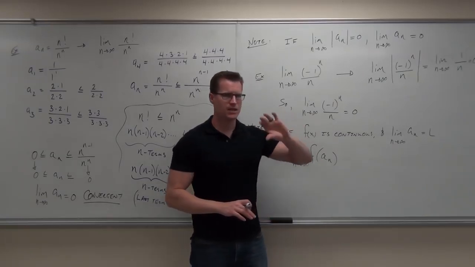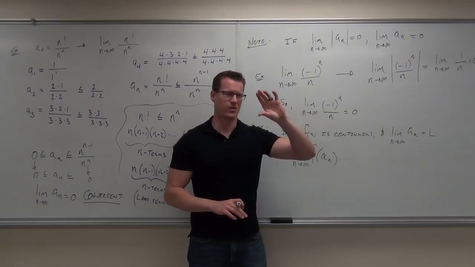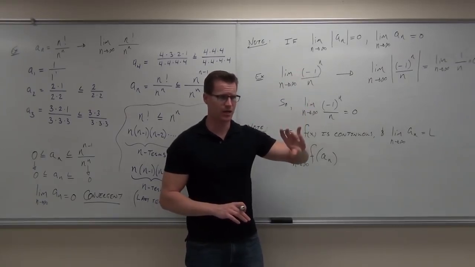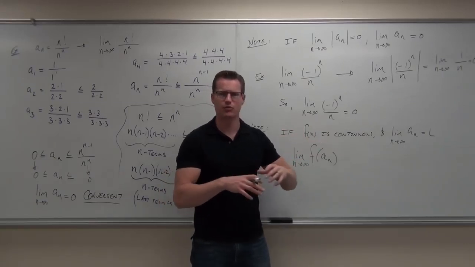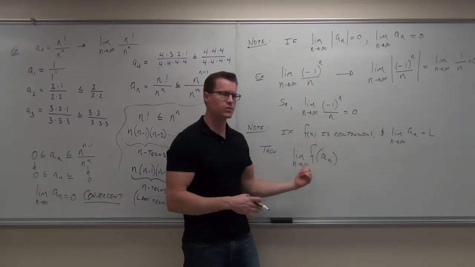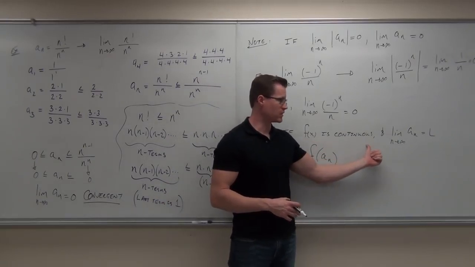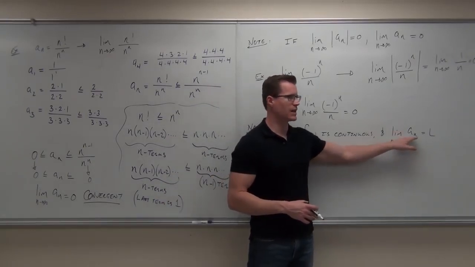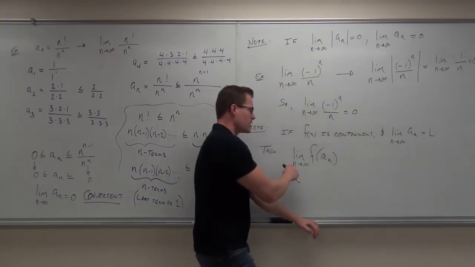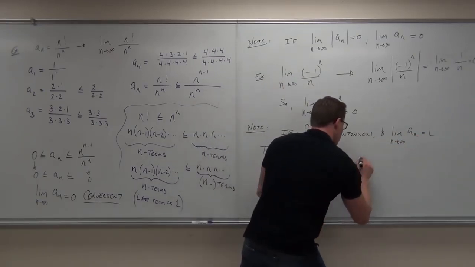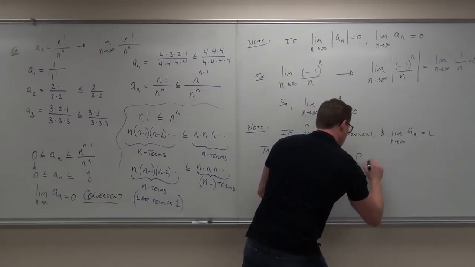We had e to the ln. We had the limit of e to some function. We pulled the e outside the function. Remember doing that? I said, oh, you can do that because it's continuous. I never really proved it. I never really showed it. Here's the reason why. If you have a function that is continuous, and you have a limit of a sequence that actually exists, and that sequence is inside a continuous function, you can actually pull that function out.